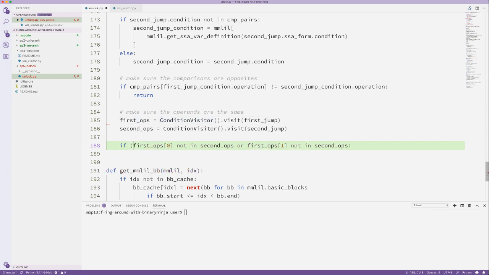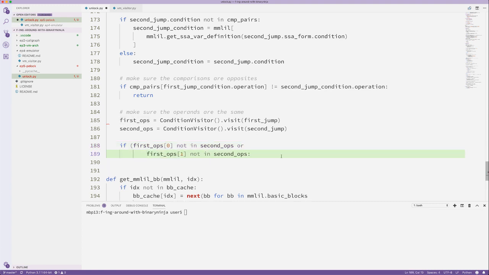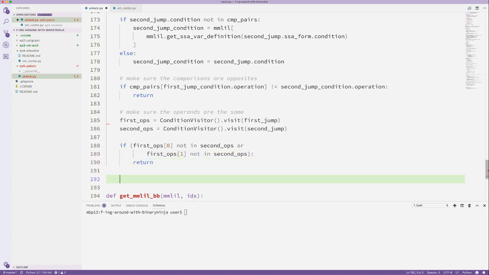And then let's make it a little nicer. All right, I just need to save. Okay, so that makes sure that the operands are the same.